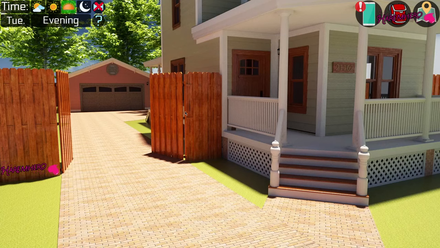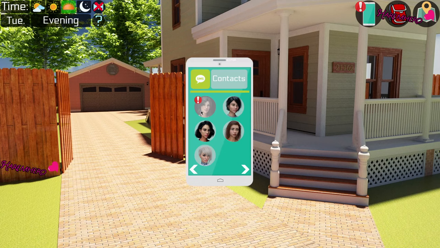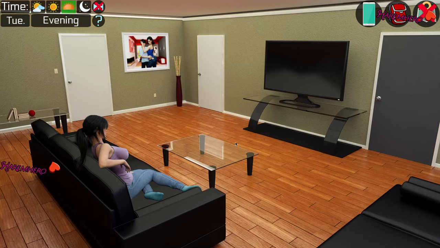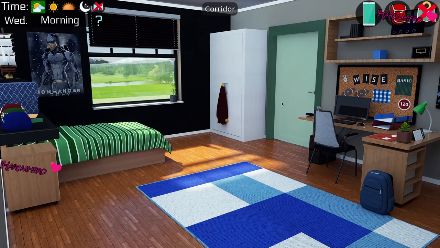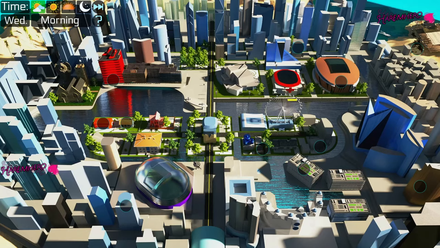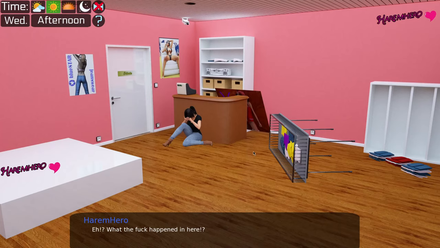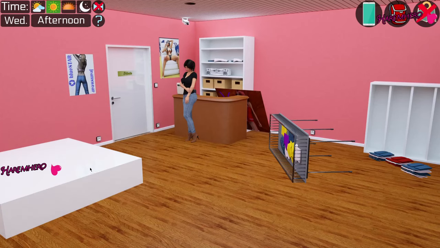Okay, so after that, you get a message from Caroline. Just click on that. Great. Go talk to her again. Nice. So now, just go sleep. Talk to her in the morning if she's there. Great, she's not. So, fast forward. Talk to her. Okay, just clean up everything.